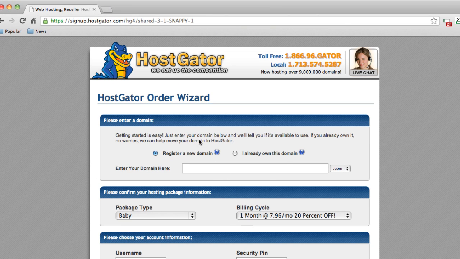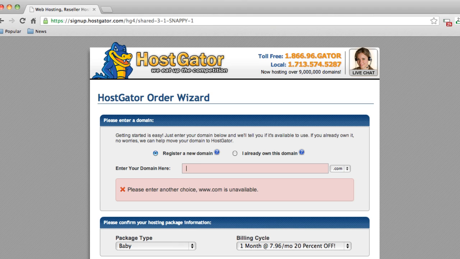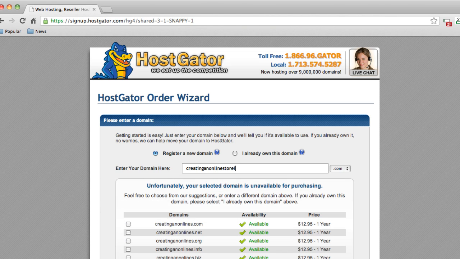Now here we're going to need to register our domain name, so we can enter in what we want our website to be called. Now this should be really similar to kind of the content that you're selling on your website. Now for me, since I'm serving as an example, I will just do creating an online store is easy.